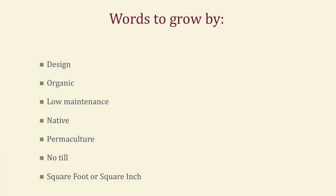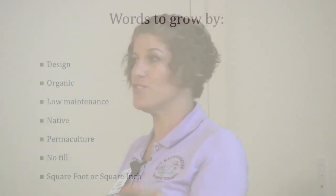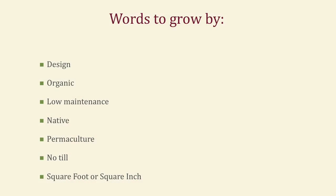You can go organic if you want. You can do low maintenance. You can do native. You can do permaculture, which I don't have a permaculture thing on me, but I really do think it's very cool, the whole interrelated idea. You can do companion planting, even if there's no research behind it. It's still fun. You can plant by the moon. Some of us look at my almanac on occasion and see when it's a good idea to maybe plant something under the ground, just because, what if it helps? You don't have to till. You can do the same thing that you do in your garden beds in your landscape beds. You just have to adapt it.